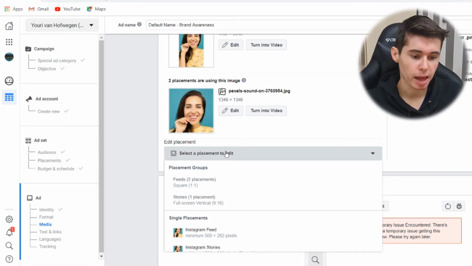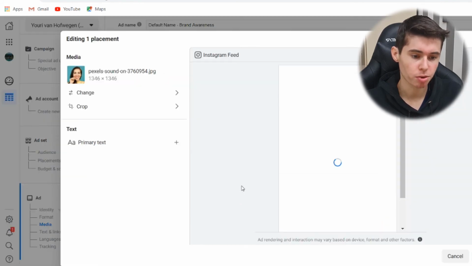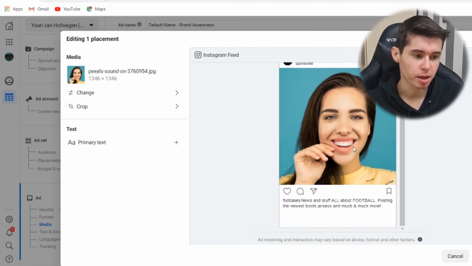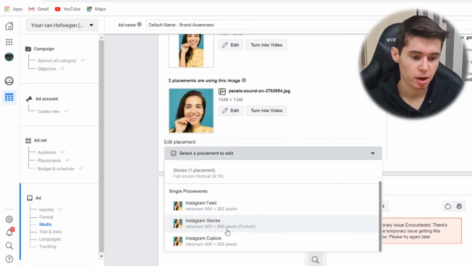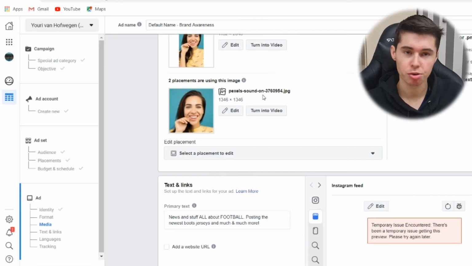So you can add placement if you want to. So Instagram feed, stories. So that's what we've just done. We've just selected that. You can then edit that specific ad for the specific targeted ad spot as well. So this is what it will look like on your Instagram feed. If you want to preview Instagram story, you click right there, click stories. You can then even edit that as well. So this is a glitch because it's probably not the correct size. Like I said, I just chose a random ad copy. You want to make sure that it's correct, of course.